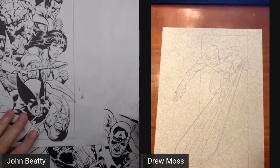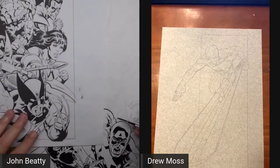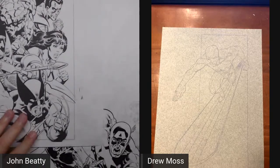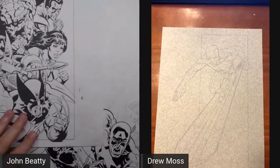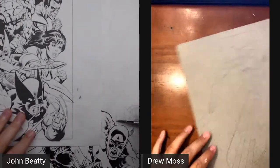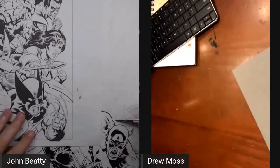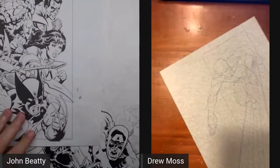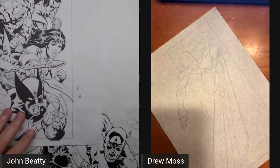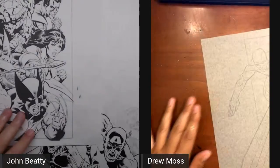I've had my share, especially trying to work on this recreation piece. The easiest part was doing a kind of loose trace off of all the characters. Then I started hitting snags trying to find just B leads for a lead holder. I traced it off with an HB, which was fine, but it was a little hard. When I wanted to go back and darken up the pencil so I could ink it, I wanted something softer.